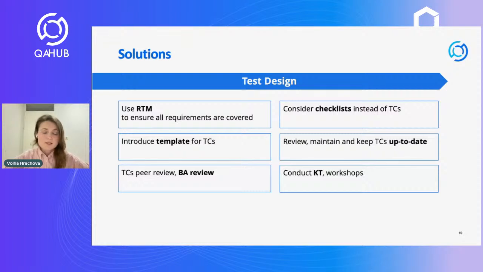And if we are spending a lot of time on test case creation, let's say you need 2 hours to execute a case, and you spent 1 hour to create this test case, it's better to consider using checklists instead, because creating test documentation shouldn't take that much time. And what I also suggest is to spend time reviewing existing test cases and keep them up to date, and make sure that there are no duplicates and no outdated test cases.